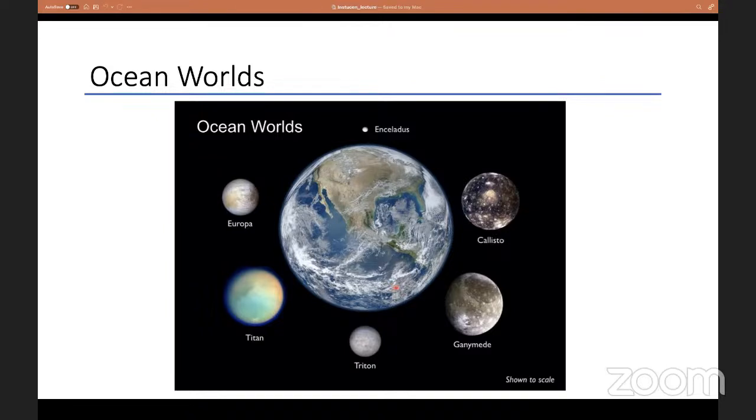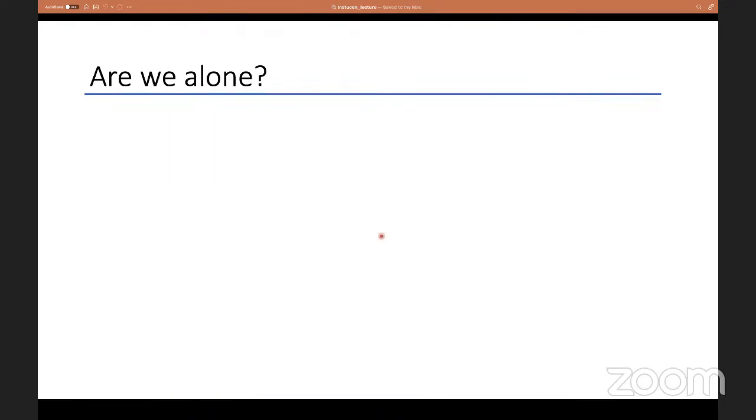some of the most famous systems are on Saturn, Enceladus and Titan, and we also have systems on Neptune as well as Jupiter that have gained increasing attention in the search for life outside Earth. But today I'm just going to briefly talk about Enceladus, because that's what I'm very excited about. Enceladus is a moon of Saturn, and although it's extremely tiny compared to the other worlds, what it hosts is extremely interesting in terms of astrobiology, but also in terms of geology.